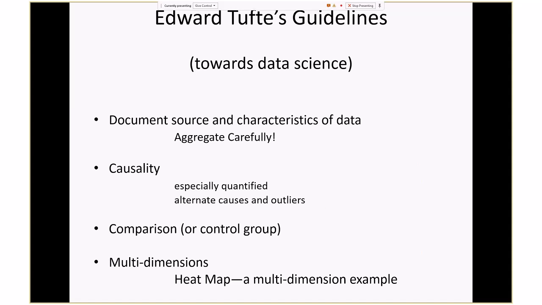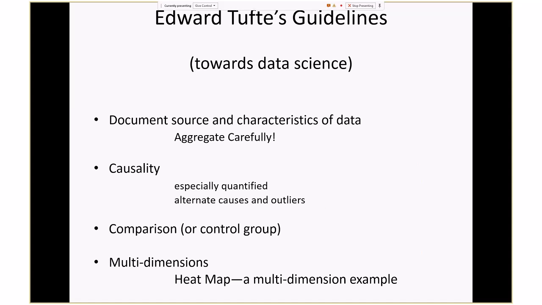And I think that's the whole data science movement, people having more sophisticated statistical and computing tools to help people, instead of just going by their instinct, to have data to support their decisions. So some of Edward Tufte's key points is to document the source and characteristics of the data. So you have to know the data. You have to actually look at the base data before it's aggregated, before it's averaged, because every time you do one of those manipulations, you could be obscuring whatever cause and effect there is.